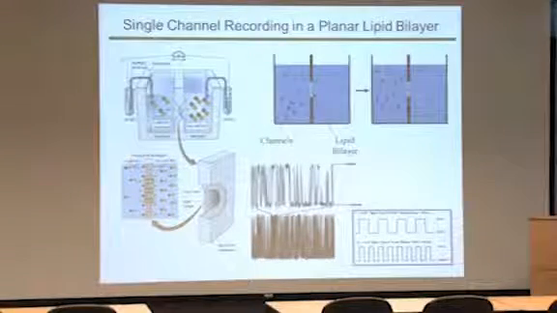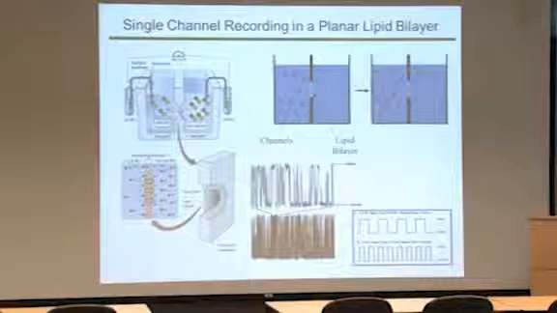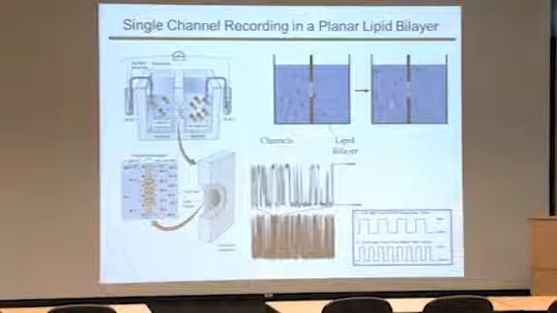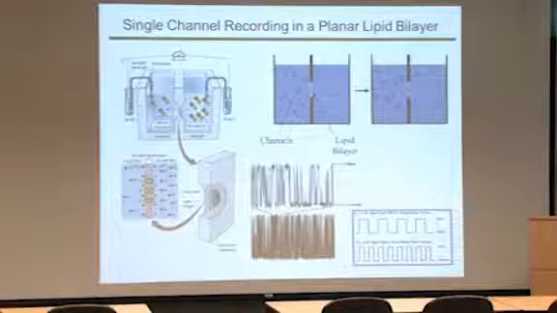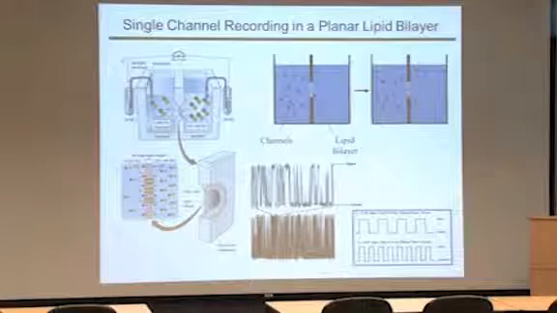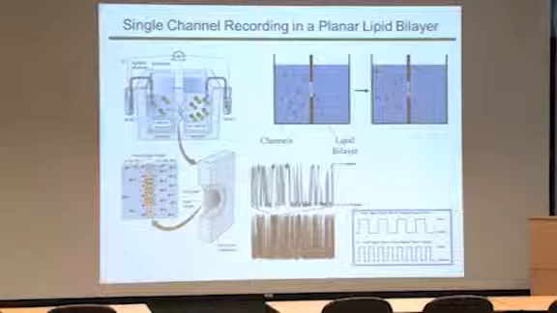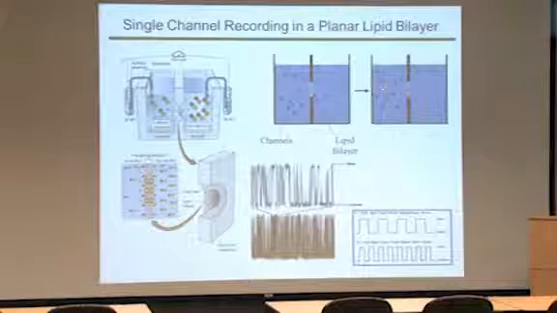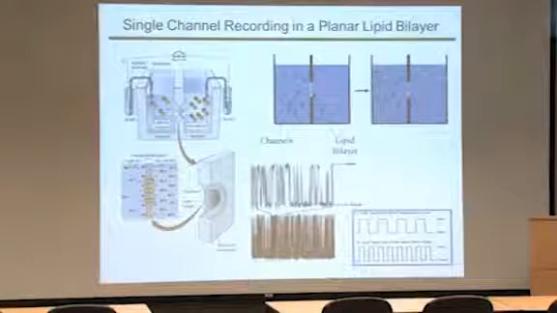The ryanodine receptor, because it's kind of this mushroom shape, almost always inserts in the same direction, so that the cytoplasmic face of the channel is facing the side where you added the channels. That way you know which side is cytoplasmic and which side is luminal. And you can add regulators to the cytoplasmic side if that's where you think the regulatory site is. Then you apply a voltage clamp across the membrane, and you control the membrane potential.